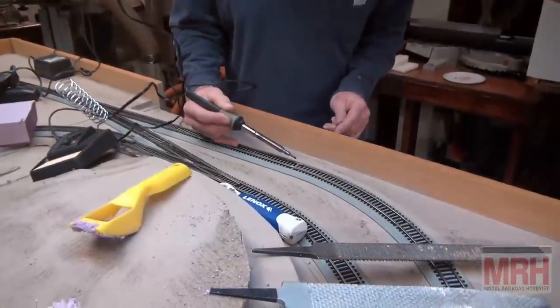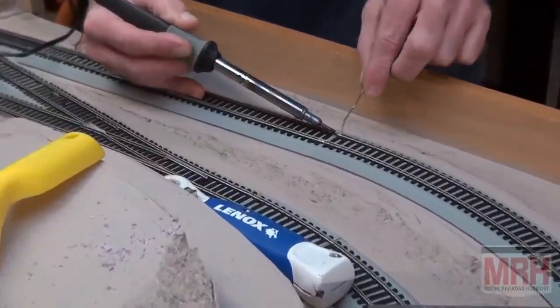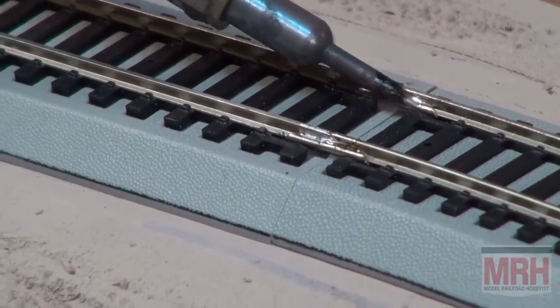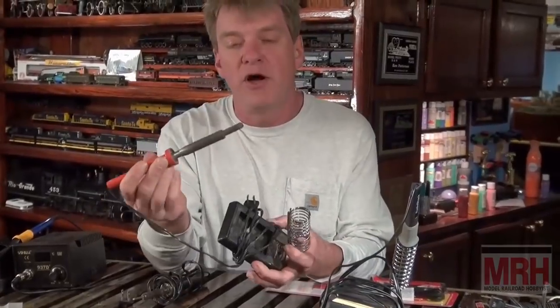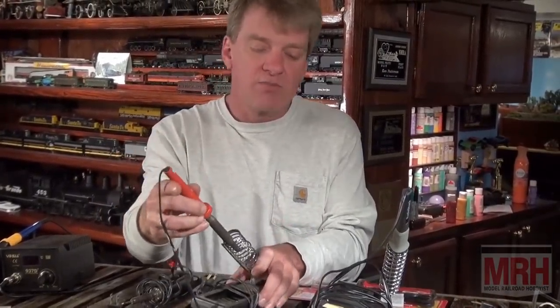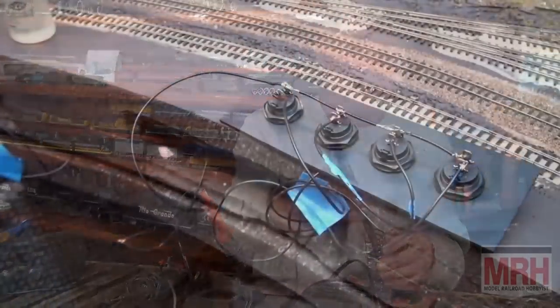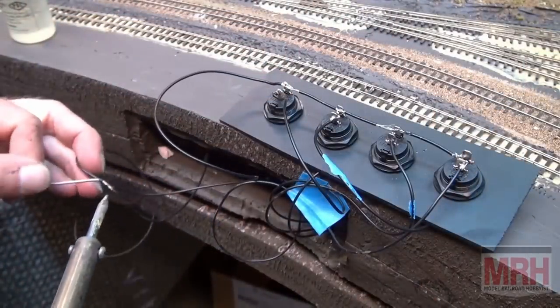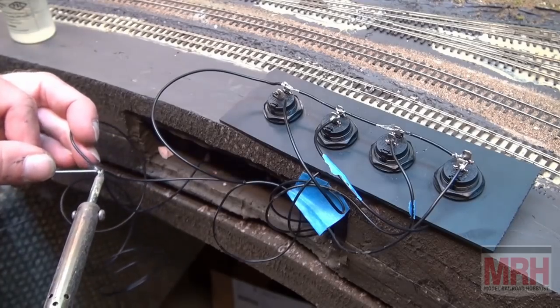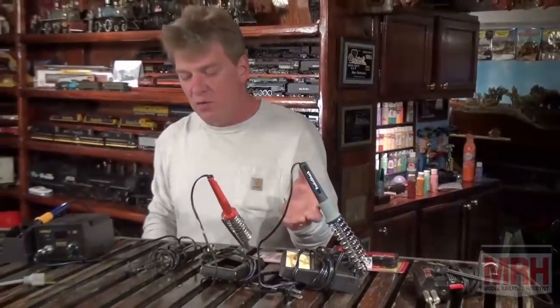Normally what we like to use is pencil tip soldering irons, and there's various types of them. They come with bases and fancy knobs, but I like the simple ones. The larger ones are really good for O scale and almost large scale track. The smaller ones are excellent for doing HO scale track and our HO scale wiring. This is what you really need to get started with, and these will last you a great many years. They simply don't wear out.